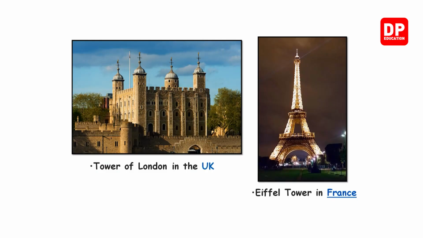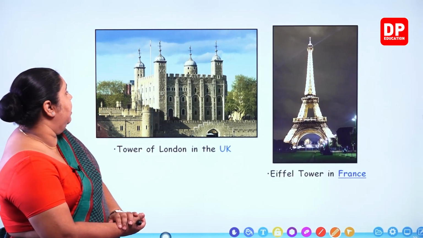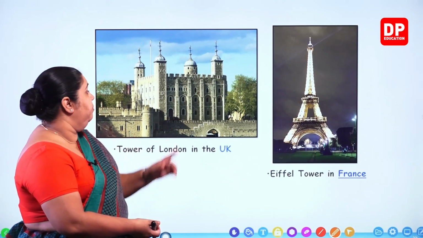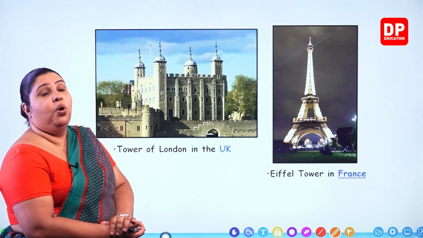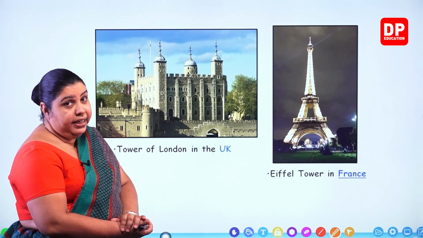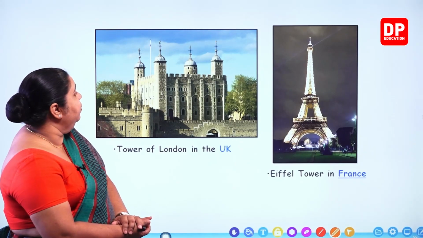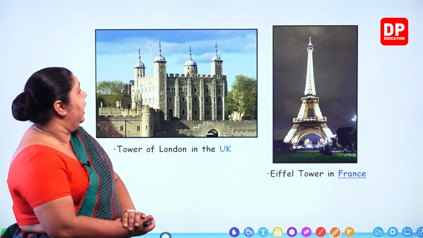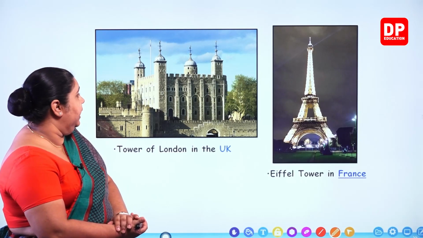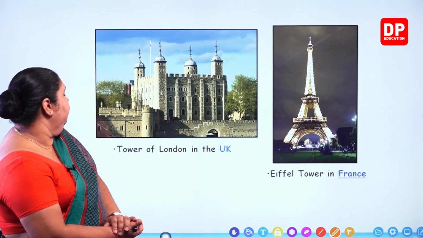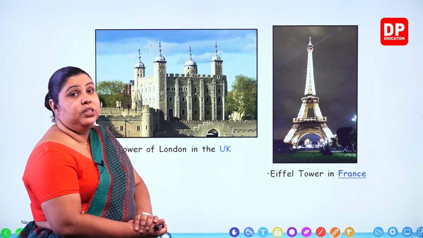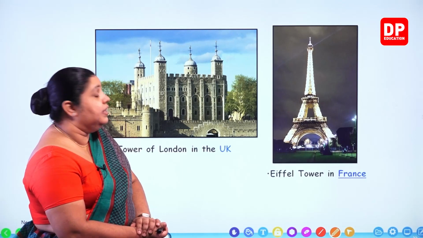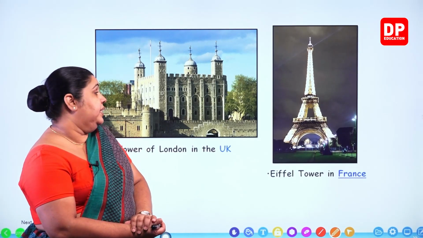Then Tower of London in the UK. ඔන්න එංගලන්තයට ගියොත් මගේ පුතාලට බලන්න පුළුවන් Tower of London. මෙන්න මේ ගොඩනැගිල්ලට කියන්නේ Tower of London. So this is what we call Tower of London. So you have to go to London, the UK, and you have to go and visit this place, one of the ancient buildings in the United Kingdom, which has historical value. So the Tower of London is one of those attractions that has got the attraction of tourists in the world.